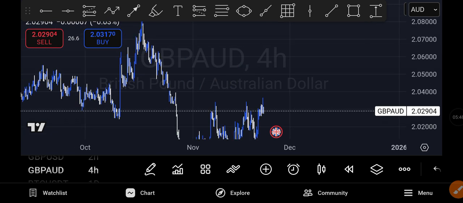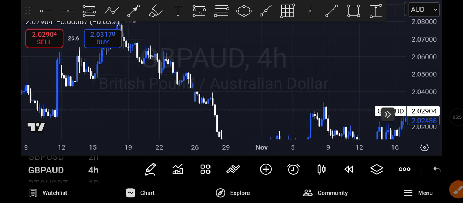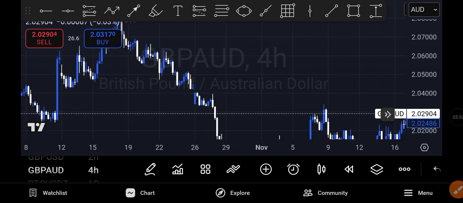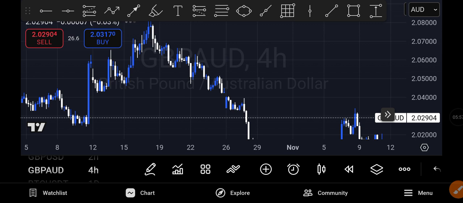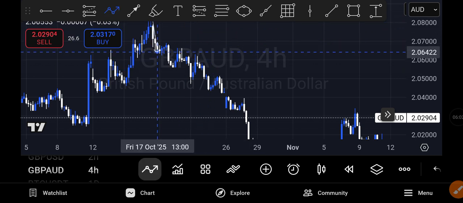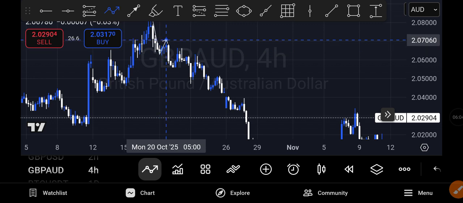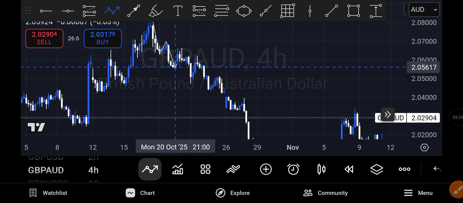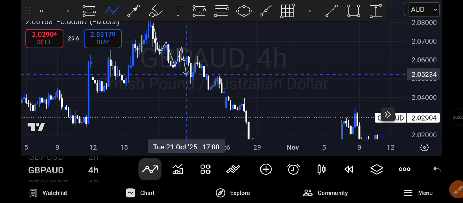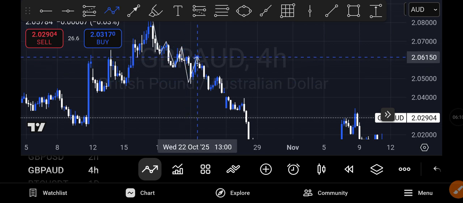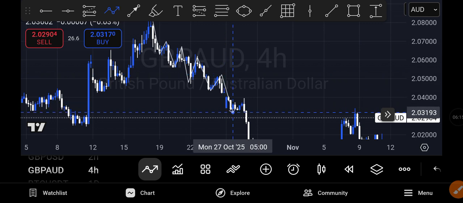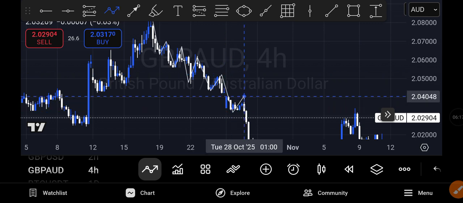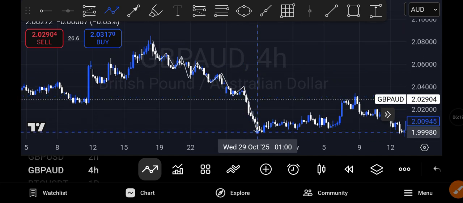Now we are not supposed to come all the way back here, because if you notice, within this daily trend, this is a very big trend on the 4 hours. Did you notice? It's a very big trend on the 4 hours. You see price created lower highs, lower lows, creating a very big trend.